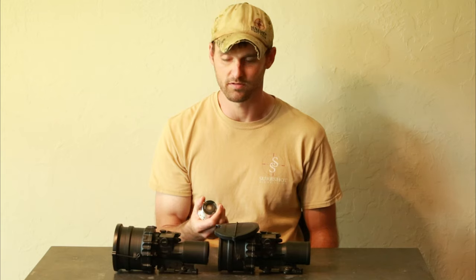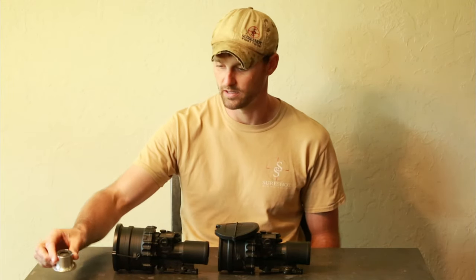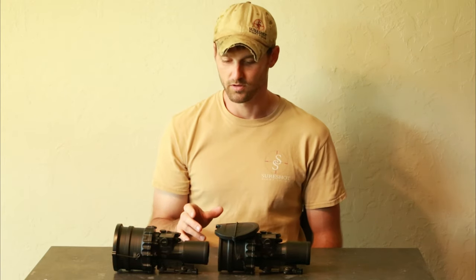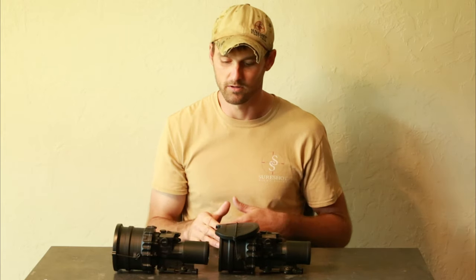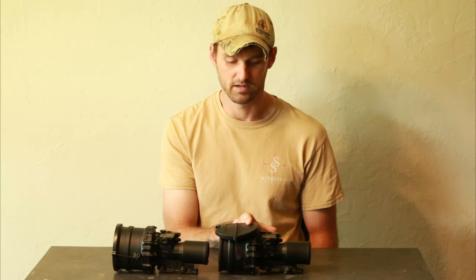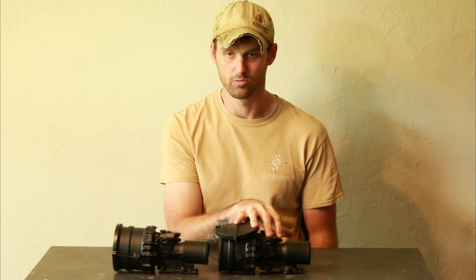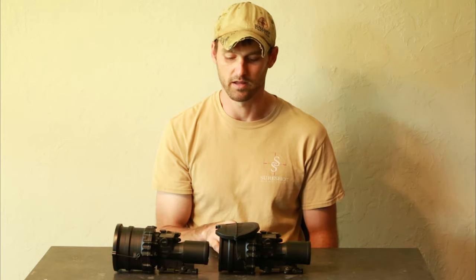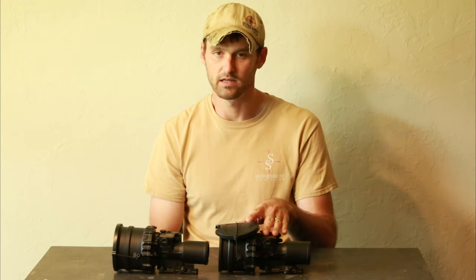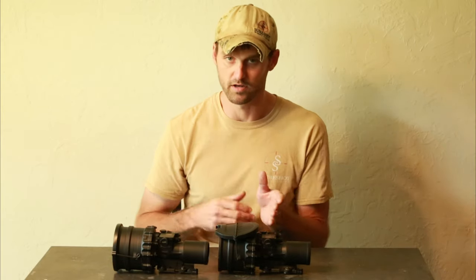I think the minimum halo on the WGs is around 1.0, going as high as 1.4 — that bigger halo makes them less susceptible to recoil or vibration damage. The tubes we're putting in have a much smaller halo. The only other people putting these filmless tubes in clip-ons is L3 — in the CNVDs, CNVD-LRs, PBS-24s — and those are recoil rated to .308 Winchester. That's essentially what I'll say these should be rated to, because the halos are much smaller — though a smaller halo tube is more susceptible to recoil damage than a larger halo tube.